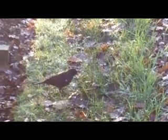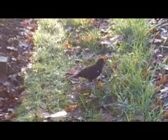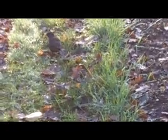Yeah, off he goes. There we go, look. Let's try and zoom in. Such a clunky zoom on this. Kodak really need to update the firmware. Oh, he found something. You see that? I could literally follow him around all morning taking video, but I think I'd best get on and leave him in peace.